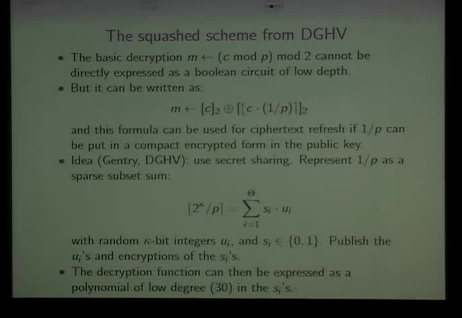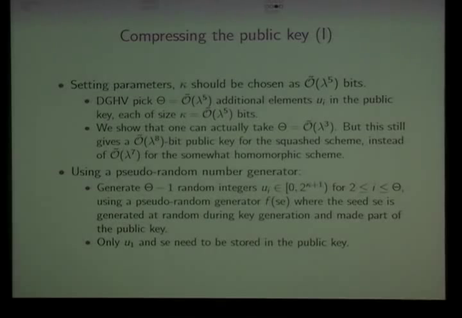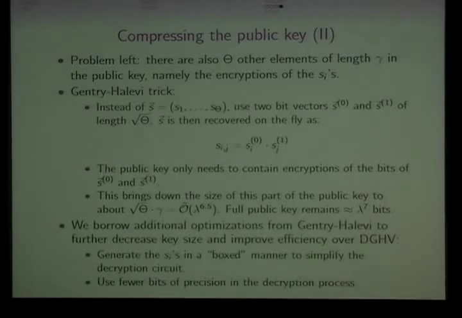Okay, so that was for the somewhat homomorphic part. You also have the squashed, extended part that brings everything to fully homomorphic. I don't have time to go into details there, but there are some problems, because if you do things exactly like in the Eurocrypt paper, then your key grows again to something like lambda to the 8, whereas in the somewhat homomorphic scheme it was lambda to the 7. So there are various tricks, mostly borrowed from Gentry and Halevi's paper at Eurocrypt this year, to shrink the key in this squashed part as well, which I won't go into.